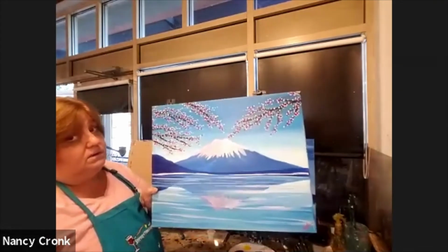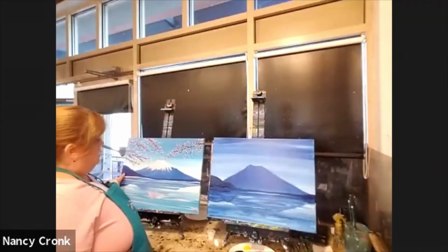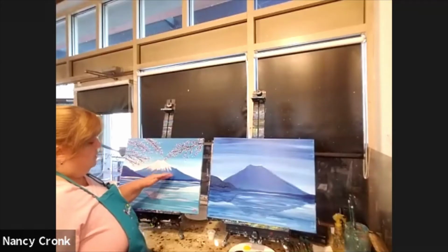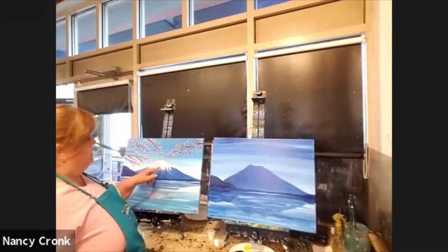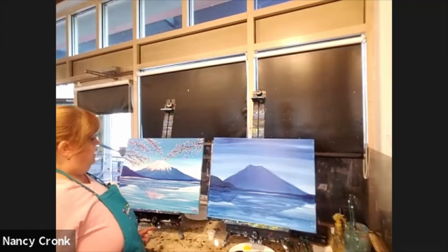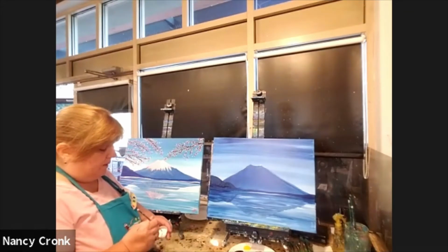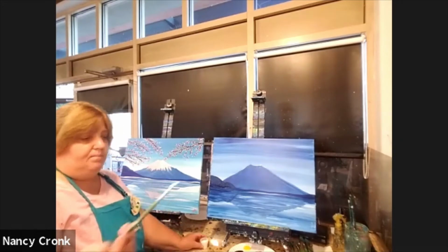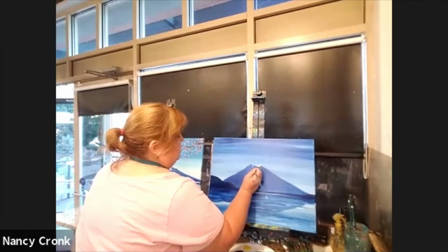Kind of cool. When I paint Bob Ross, I teach Bob Ross classes here, I always have two off-whites, one that has a tiny bit of blue in it and one that has a tiny bit of pink in it. And I always paint them that way so you know where the sun's coming from. So I'm going to paint, I have my baby brush, and I'm going to start up here at the top of the volcano. We've already established it's a volcano.